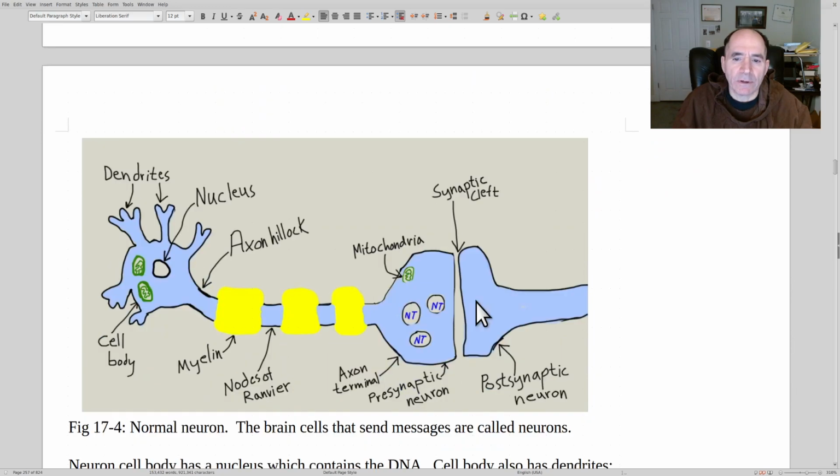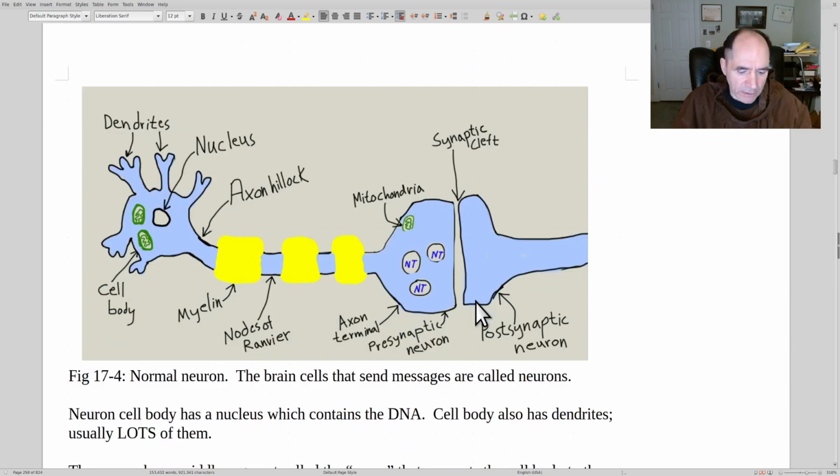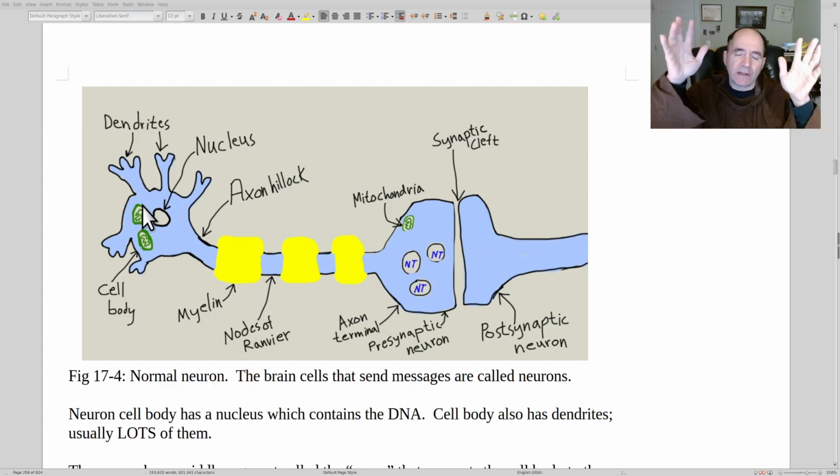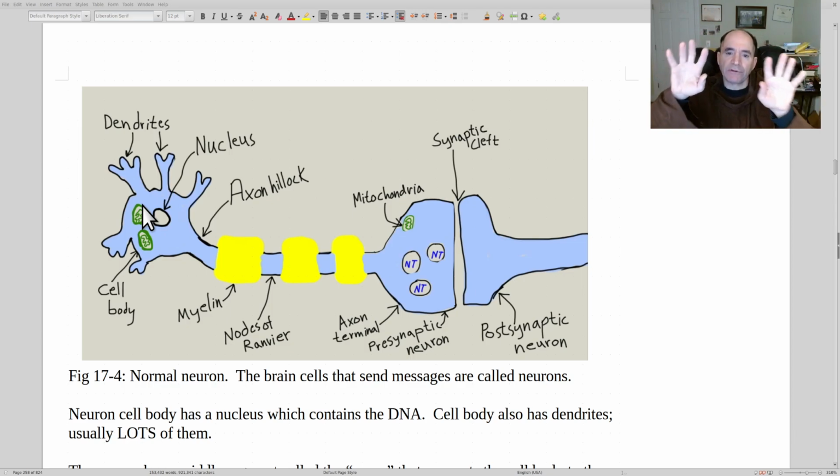Okay, all right, now we're going to look at a neuron conducting an action potential. First of all, just the anatomy of a neuron. Here's the cell body, and that's where the nucleus is with the DNA. The cell body has what are called dendrites. Dendrites, like the Latin word for tree, look like little trees, and that's where they receive signals.